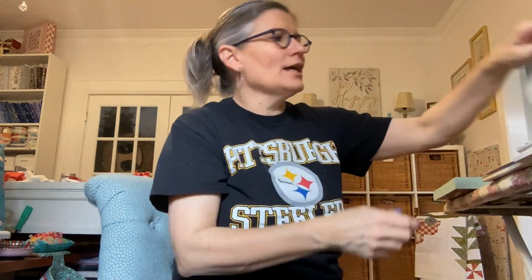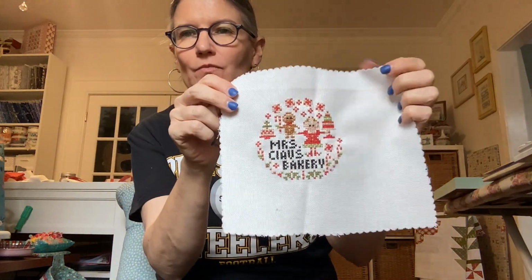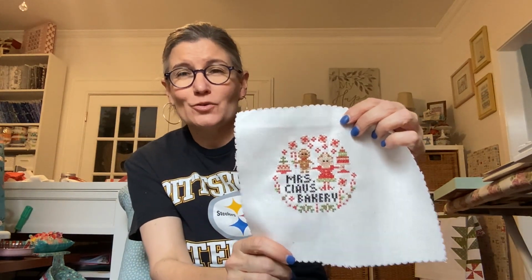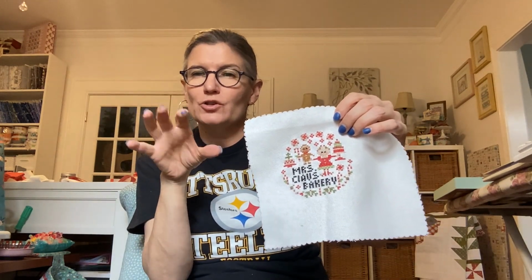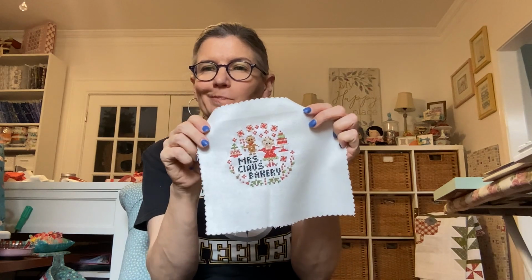And then I finished the Mrs. Claus Bakery's Stitching with the Housewives roundabouts. But I haven't fully finished it yet because I'm having trouble cutting a circle from the sticky board. So I had ordered those circles from the Fat Quarter Shop, but this is too big for that. So I have a Martha Stewart circle cutter, and I tried that, and I just can't get it to work. I can't hold it so that the sticky board doesn't move underneath it. It keeps moving on me. So I have to figure out a way to cut out the circles really well. So that's my next thing I have to research.